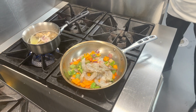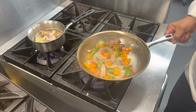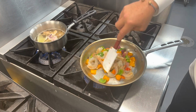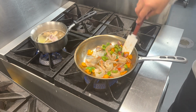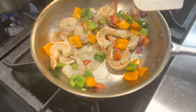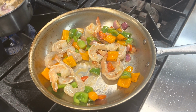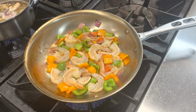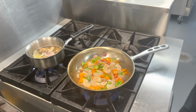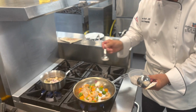We're going to add our shrimp. You can see them starting to turn that nice pink color. Nice hot pan. At this point, if I want to, because they're almost done, I can add a little bit of salt and pepper.